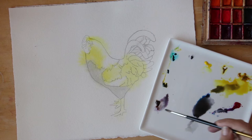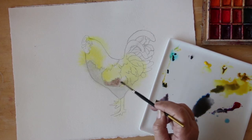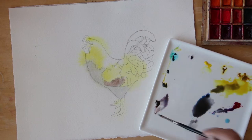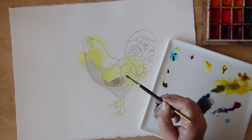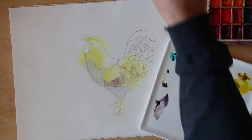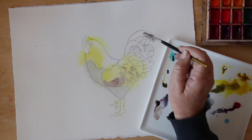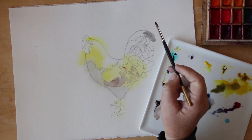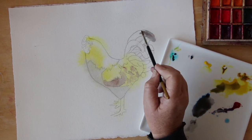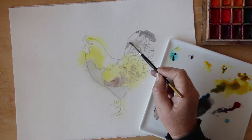And the next coat that I put in is going to be on, if not completely dry paper, on drier paper. And so that will stay within the lines. So it just gives you a little bit of blurring, which I like. If you don't like that, I would suggest you just don't wet your paper and just start doing this whole process with dry paper, and all of your paint will stay within the lines.